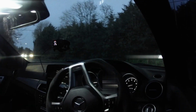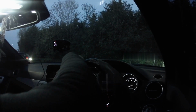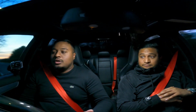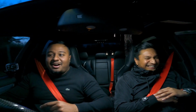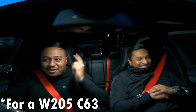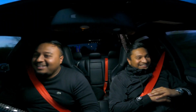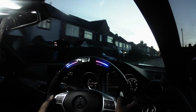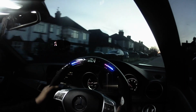You know, with a lot of cars, right, when they've been replaced by a car, so like for example, if you buy an M135i instead of an M140i, you did that because you couldn't afford the M140i. With this car, if you buy this, you've got the money. You've got the money. You can't get bored of that, man. You can't get bored of that. How are cars like this allowed to be built in the first place?